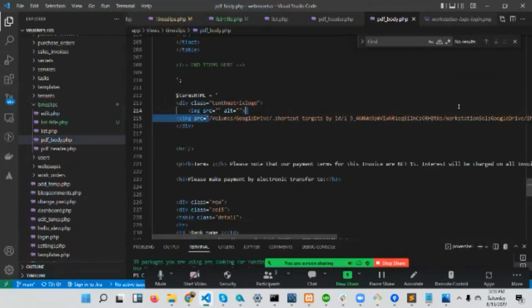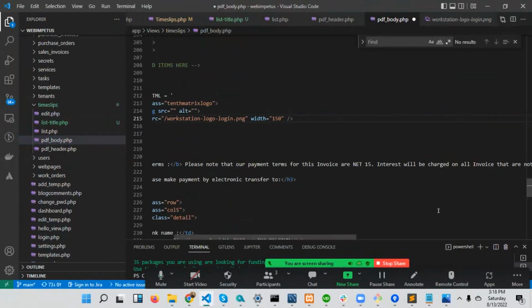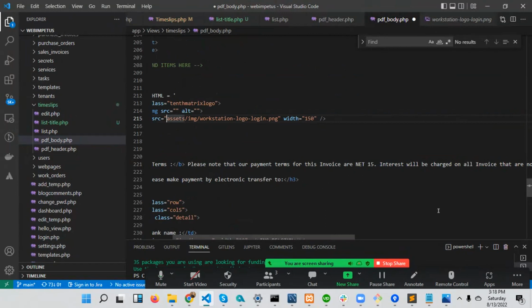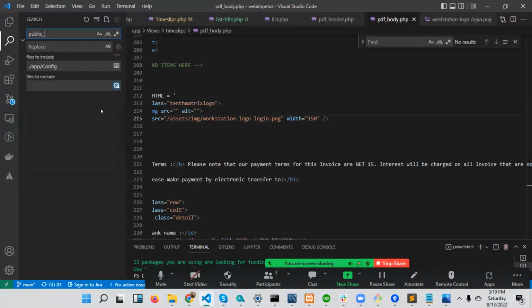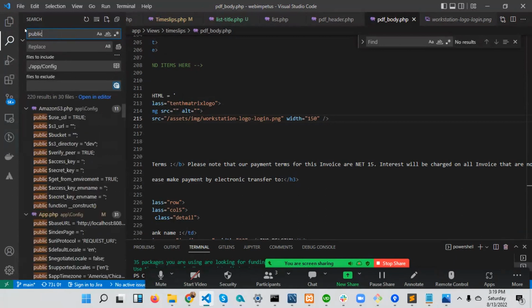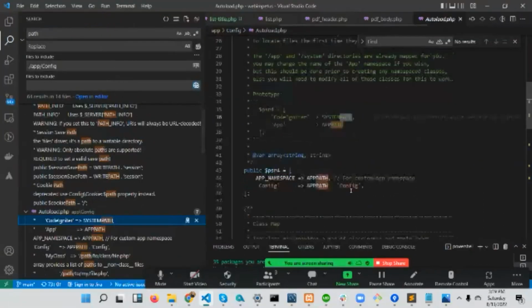PDF body. I want to remove all things. Path. App path will go.